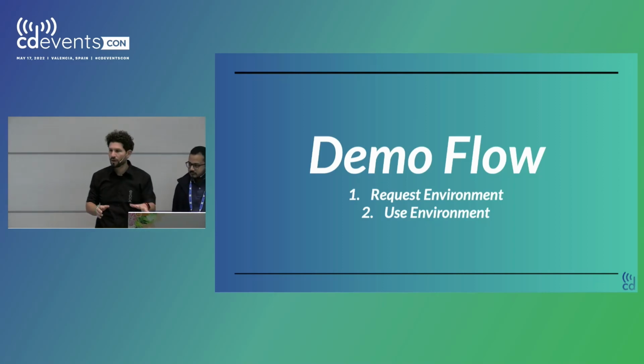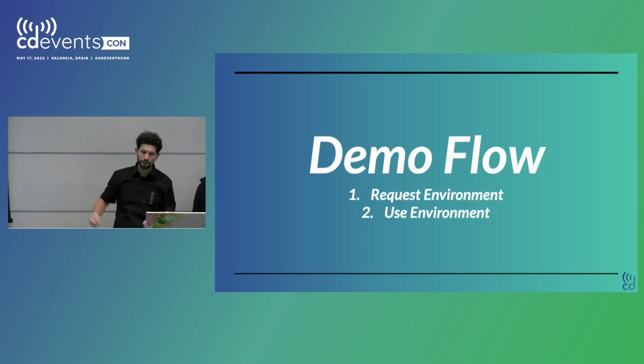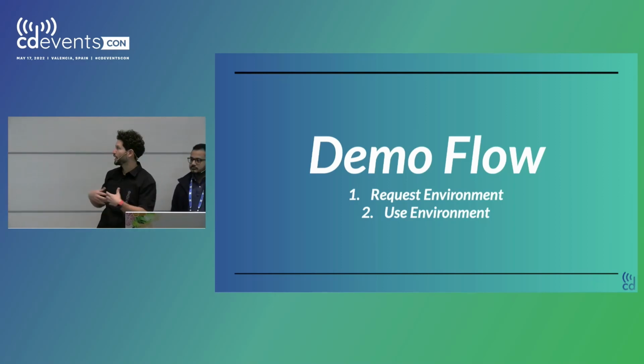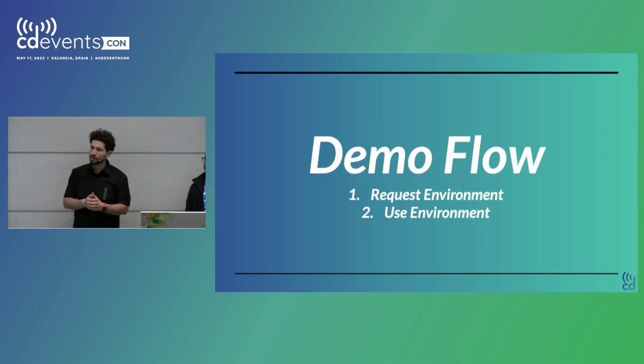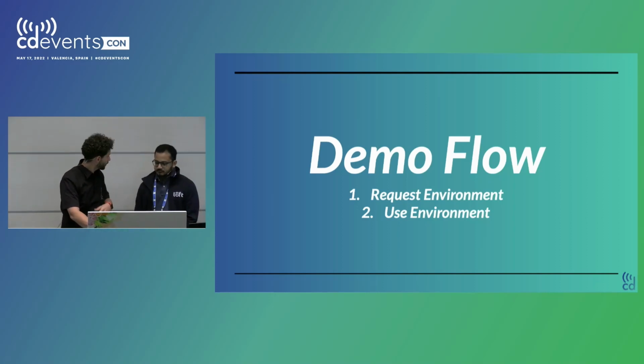Requesting an environment is like the developer is requesting an environment from the platform. The platform is going to be doing a bunch of stuff. The developer will get some kind of credentials to access the environment. And then we are just going to be able to monitor that environment and see what's being deployed in there. I will show the flow now.